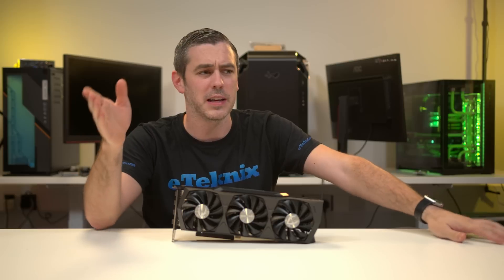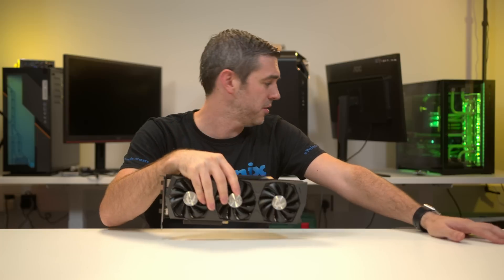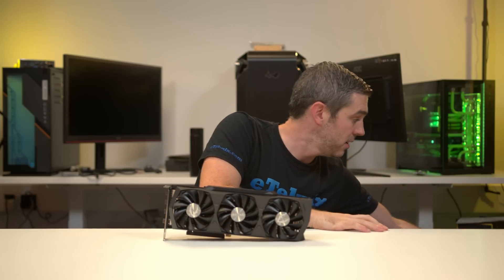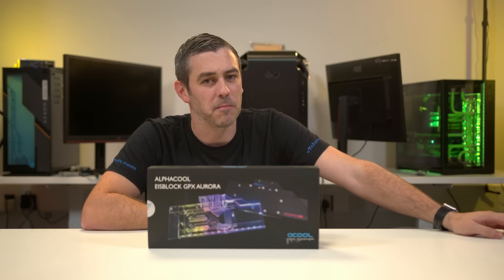Let me know, like I've said in every video, were you able to get a 3080 yourself? There is one good thing about this card: it uses a reference PCB design. So there's nothing stopping me water-blocking it and really seeing what it can do. Maybe that's an idea for another video — let me know if you want to see that.